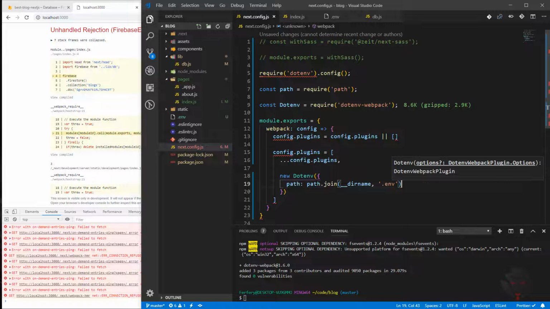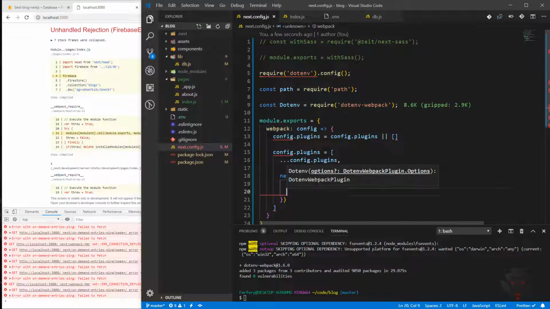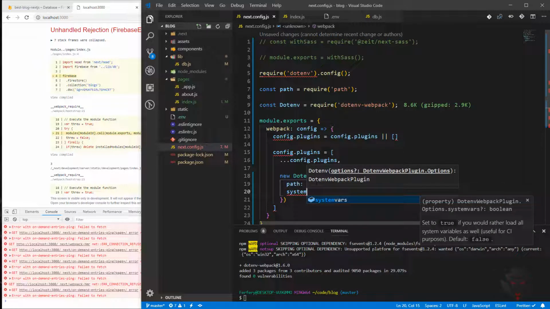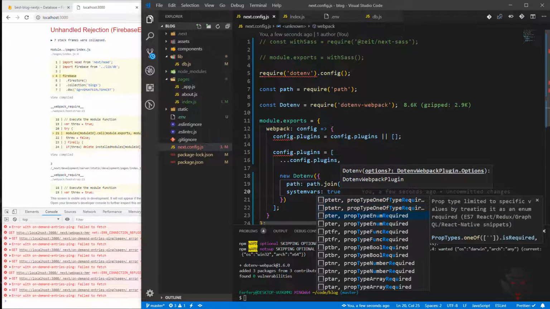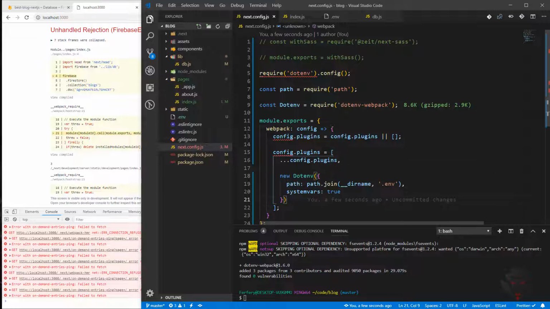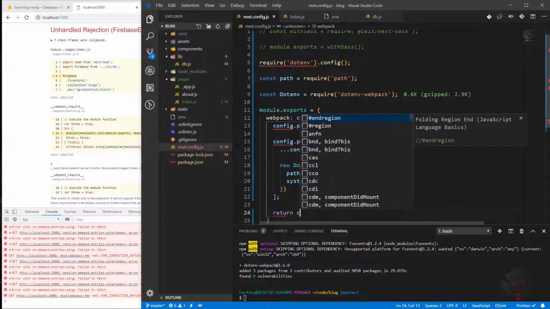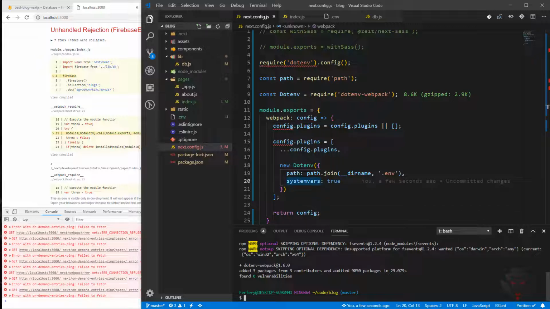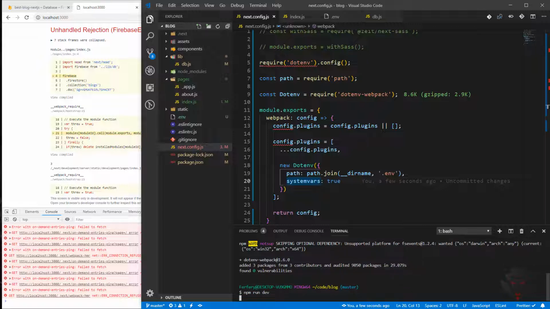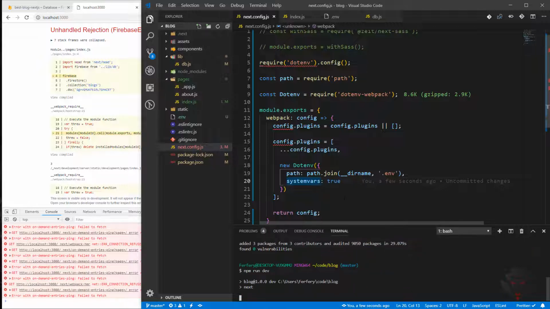So from the root, and then systemvars will be true. And then after this one, return config. So I'm going to run the server, npm run dev. Let's see if it works.